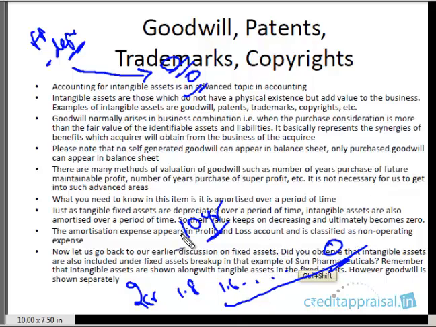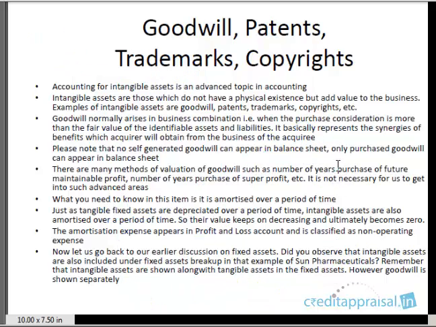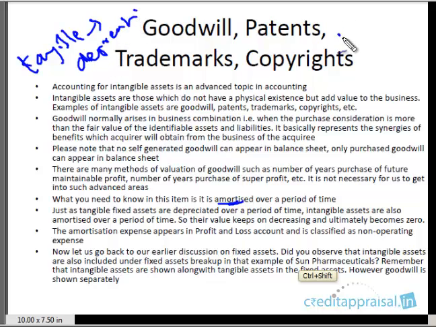Similarly, if you have an item under intangible assets, say for example 1 crore, slowly you're going to write this off. Ultimately it is going to become 0. You have to write that off ultimately, right? So you have to understand that this item is amortized. For tangible fixed assets, we had a term called depreciation. In case of intangible assets, we use the term amortization. When the asset is tangible, that writing off is known as depreciation. In case of an intangible asset, that same concept is known as amortization.